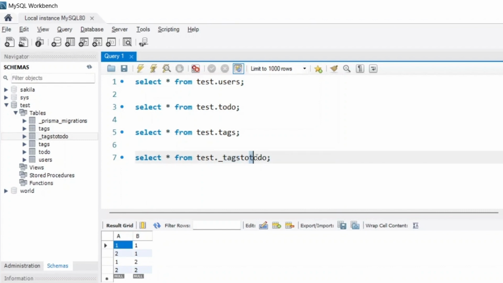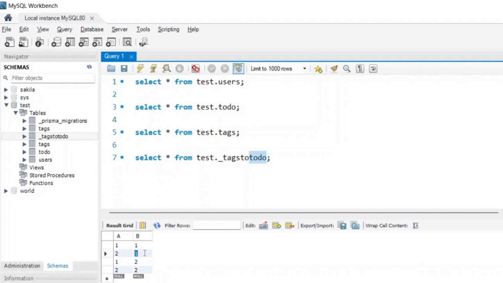That means the second column, B, represents my ID of the to-do. If you read this table, it says tag ID 1 is related to to-do ID 1, tag ID 2 is related to to-do ID 2. That's how the many-to-many relationship is stored in our database by Prisma.